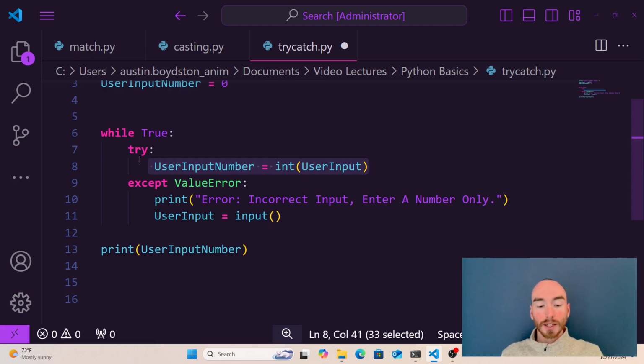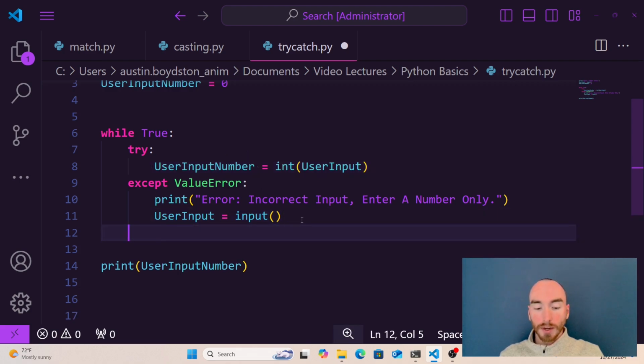So this is going to be trying to convert to an integer. If it fails, we tell the user they put the wrong input in. We try to get input again from the user, and it just keeps doing this over and over again. And then we have to put one more thing in this loop, because as it is now, this will just keep looping forever.